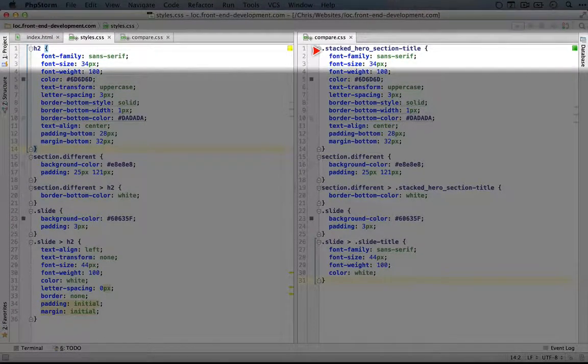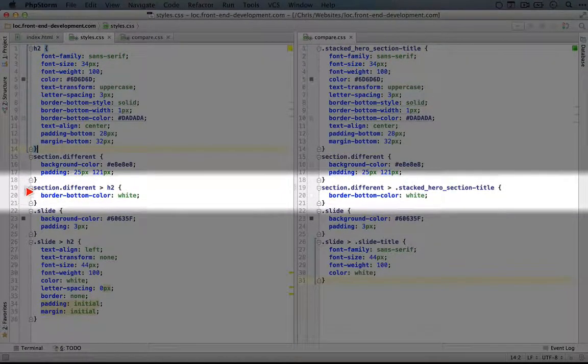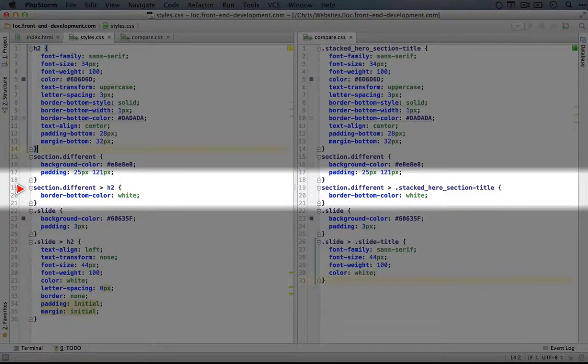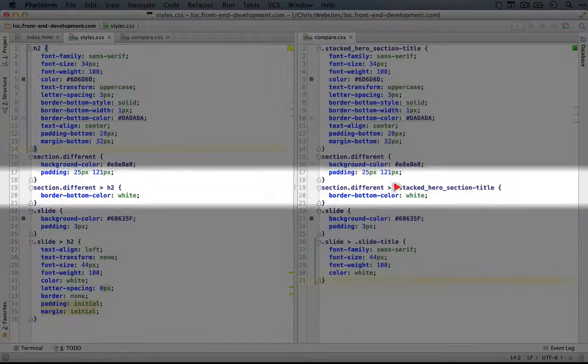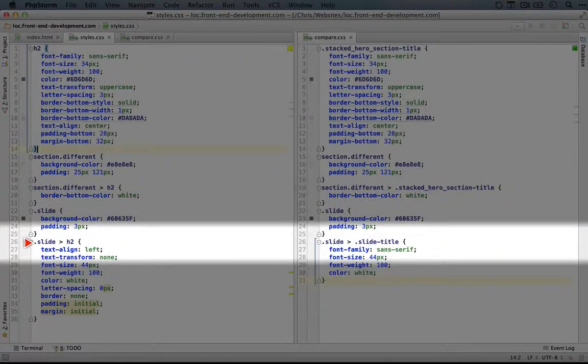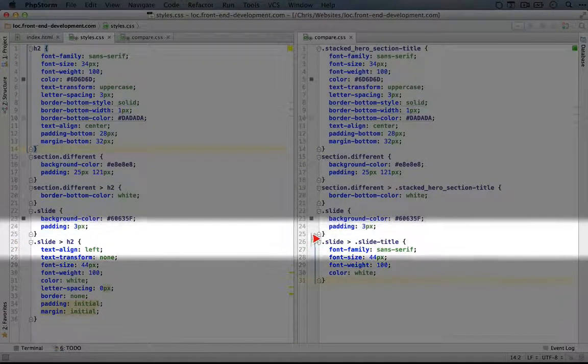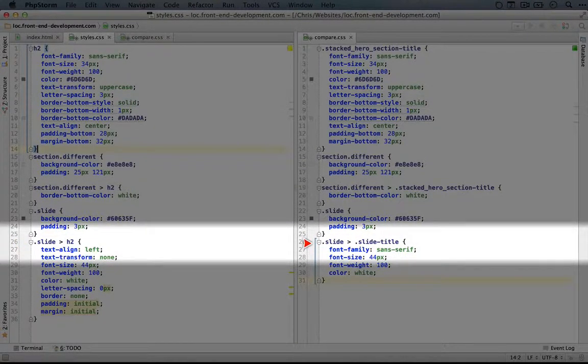So in this side, it's a lot more clear that we're styling a stacked hero section title. The class name is very semantic. It has a lot of meaning. Also down here, the h2, we know it's a heading, but what level of heading is it in this section? On this side, we know it's the title, which means that in a hierarchy of headings, this one is going to be at the very top. And then finally, we would have the same question about this h2 in the slide, which is what role does it have? And over here, because we're using a semantic class, we know exactly what role it has.